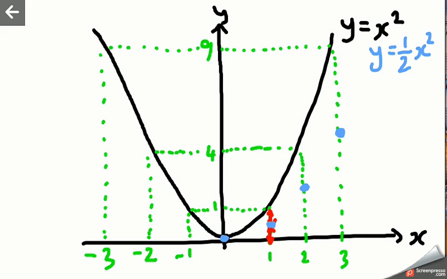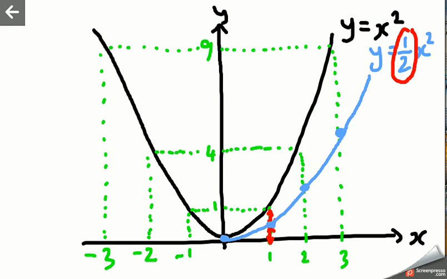Okay, so that's pretty much how a parabola is going to look. You can fill in the rest of the points. You'll find out that it takes this kind of shape here. And similarly, when x equals 4, y is going to be half of 16. So it's going to be 8 when x equals 4. And anyway, that's the shape of our parabola. It's kind of like the parabola y equals x squared, except it's fatter, because by timesing it by a half, we're literally dividing all the y heights by 2. So all of a sudden, it's going to come downwards, and that's going to cause it to fatten out a bit.